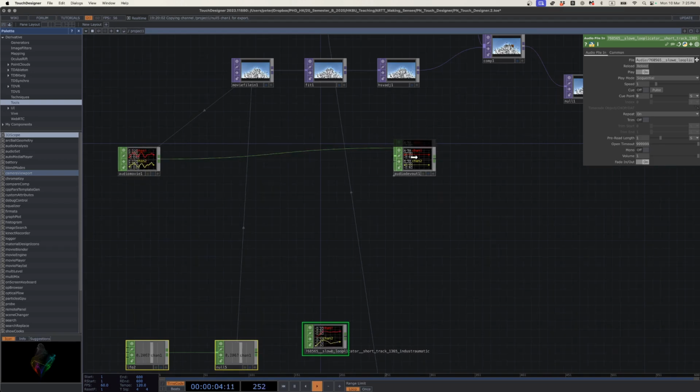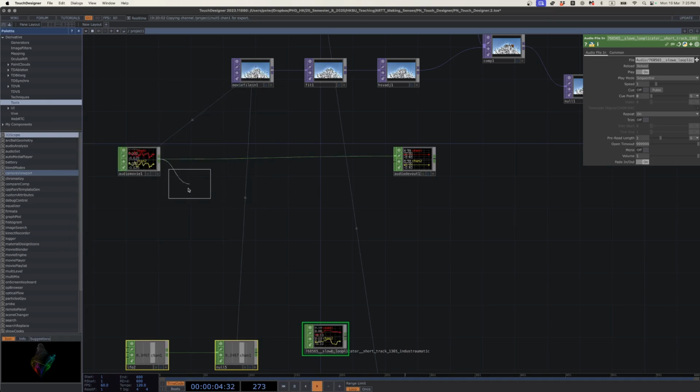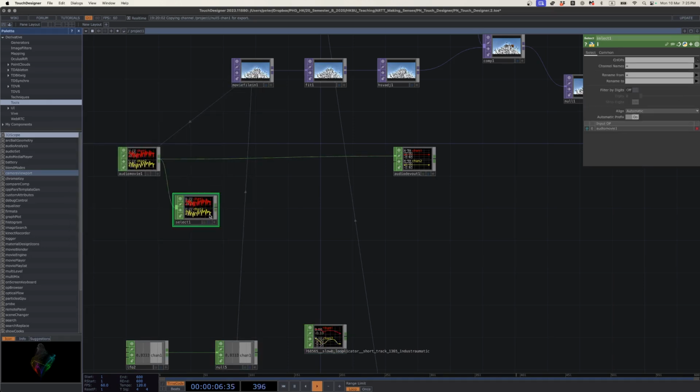And we're going to filter it without changing what's going to the device out, because what we've got going out already sounds pretty cool. What I'm going to do is grab something called a select, and select just means I can grab one channel, because we just need one signal to drive our opacity. So I'll just grab channel 1. Now we've got one signal.